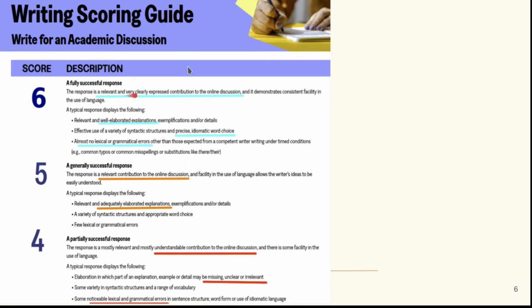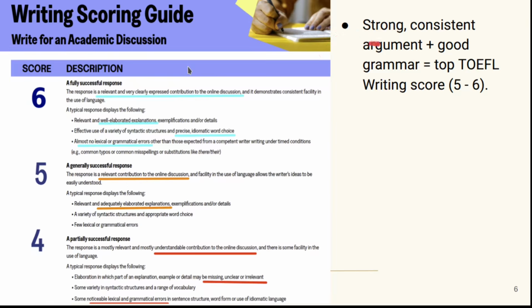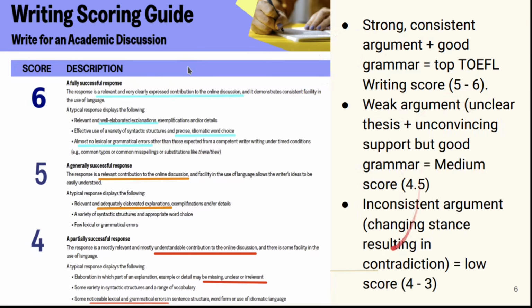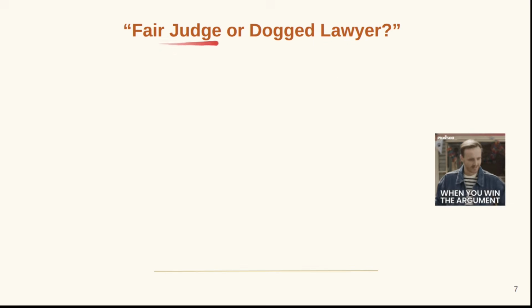You must take one clear position, called a thesis, and fully support it with reasons and examples. When your support is strong, clear, and persuasive, you earn a top score. If your response is consistent, you earn a 5. To repeat, contribution means making an argument, a clear position supported by reasons and examples. Academic discussion responses fail when there is no clear stance, weak support, or when the writer changes positions halfway through.